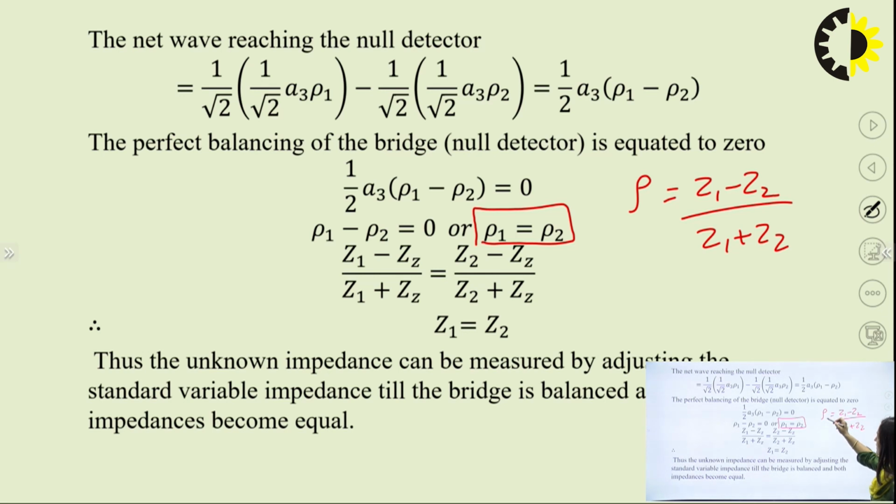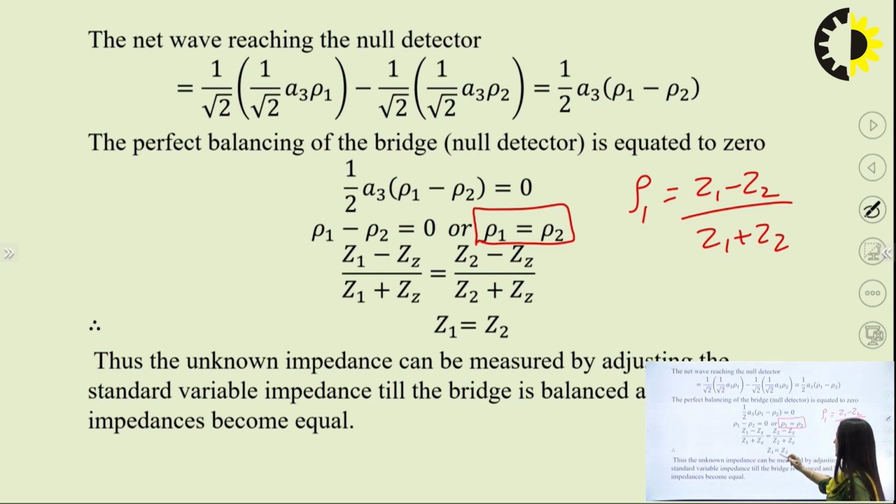So at port 1, it will be 1. If we take the standard formula, the reflection coefficient is (Z0 minus ZL) upon (Z0 plus ZL). Z0 is the characteristic impedance, and ZL is the load impedance. Here the characteristic impedance we have considered as Z1 for port 1, and the load impedance is Z2. So we are writing the reflection coefficient in terms of impedance.